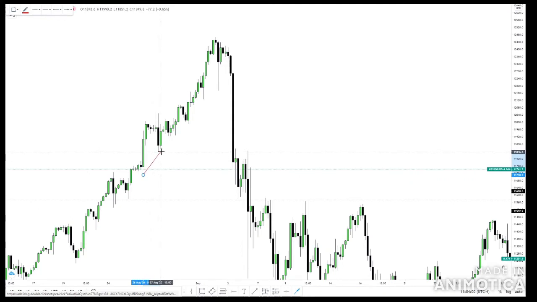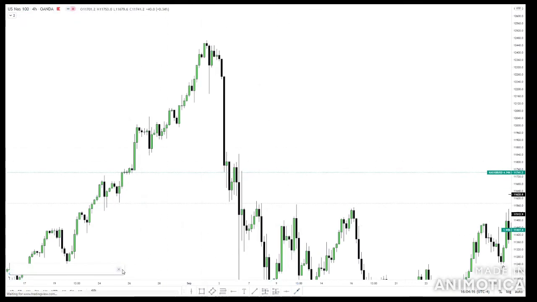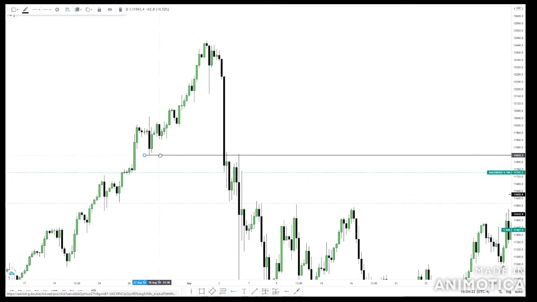You can see that we have a low right here, and we can see that price broke through that low, this low right here. Okay, price came back up for a retest and moved back down. So if we can just mark that out, let's just mark this low out right here. Okay, you can see we got support here, price broke through, came back for a retest, and another retest right there.